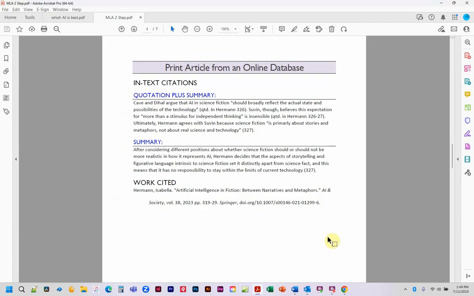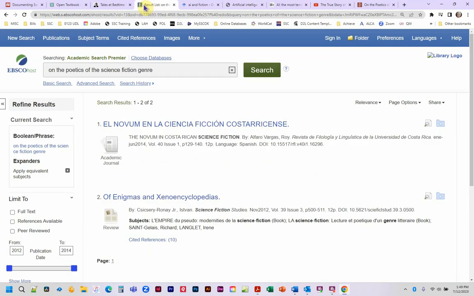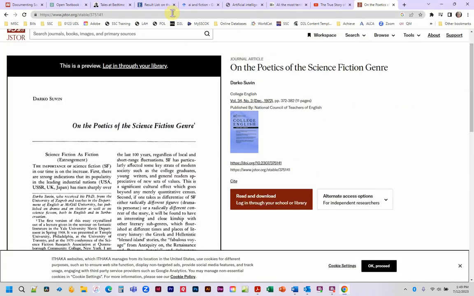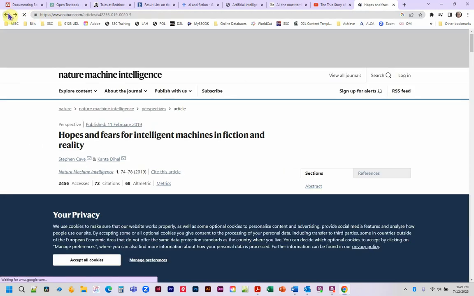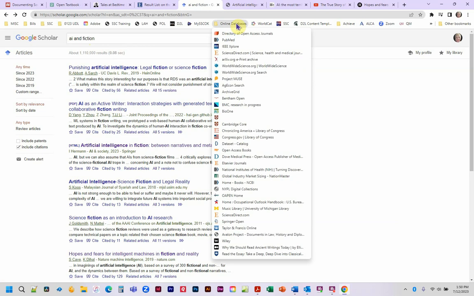Okay, a print article from an online database. So EBSCO is an online database, but it's not the only one. So I wanted to show you a different kind of online database, and that is Google Scholar, right? And so you can say scholar.google.com. You can see right here, I have this folder that's just online databases. I mean, look at all of them, right? And these are mainly free online databases. There are a lot of online databases geared primarily to the social sciences, the hard sciences, things like that. And so again, you can find a lot of free information.